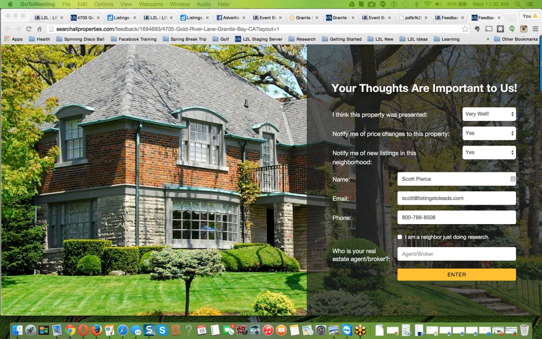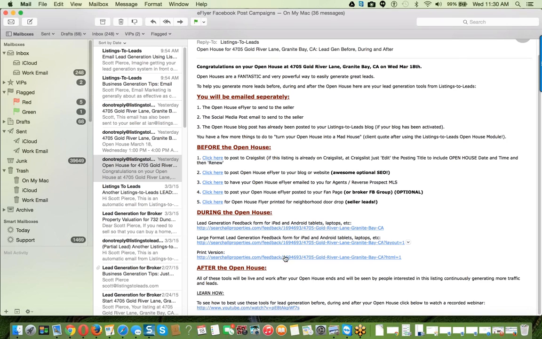Someone said, do you have to be connected to Wi-Fi for this page to work? Yes. I'm pretty sure most places have Wi-Fi nowadays. I don't know, at least most places around here do. Worst case scenario, if you have your smartphone, you've got that. And let me show you the print version.